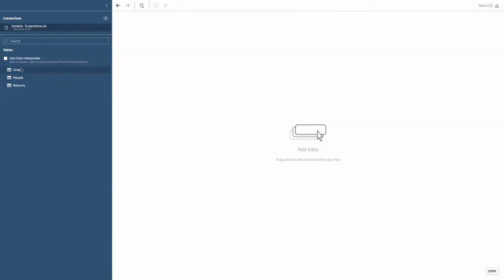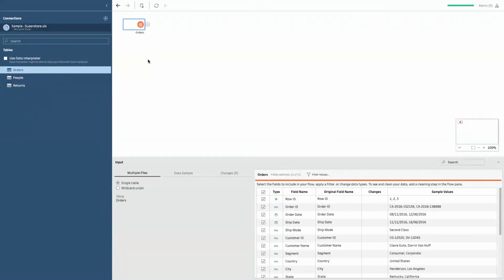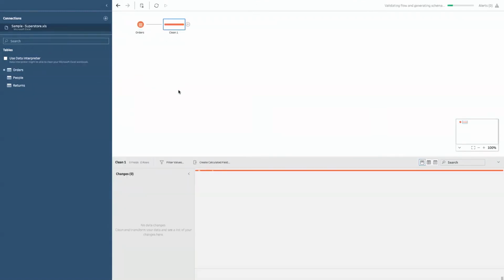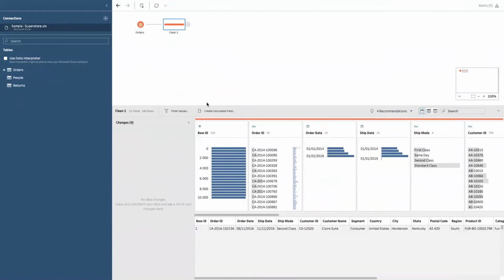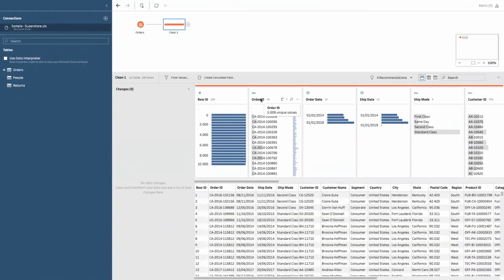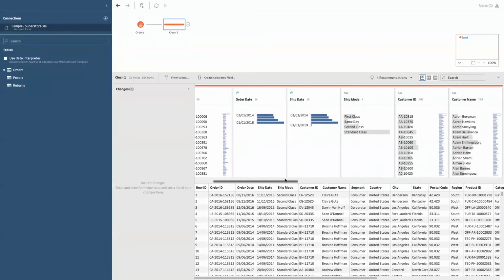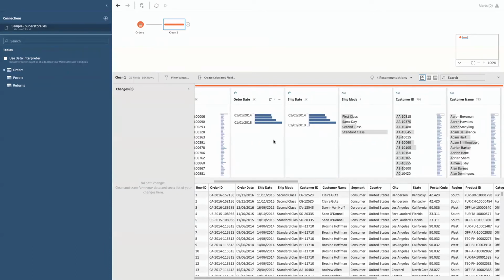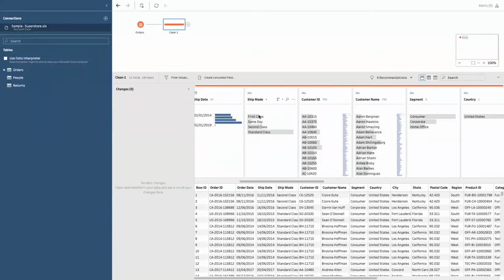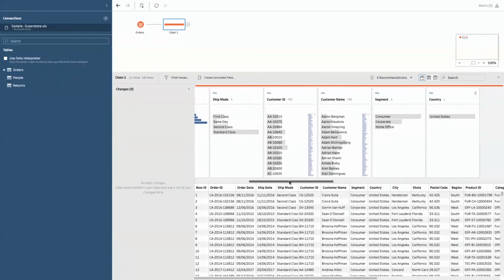We have this Excel with multiple tabs, where we have the orders. Let me just drag it on to give you an idea what the data is we're working with. We do know how to add the clean step by now. So what do we have? We have a row ID or typical order IDs. The order was made on a specific date. The order was shipped on a specific date. It can be shipped in first class, same day, etc.